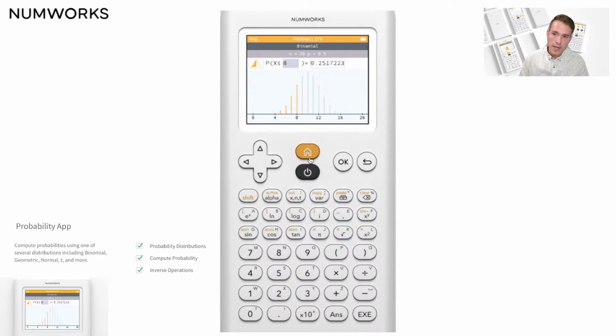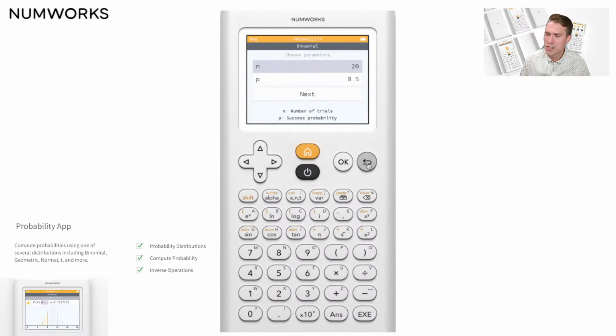Well, what if I wanted to find the probability that x was, for example, greater than or equal to 8, or between two values, or maybe even just equal to 8? It's a great question. We can navigate over to this icon where the area is shaded to the left and click OK, and we have 3 other options. So we were on less than or equal to, we could do between two values, greater than or equal to, or equal to a value. So let's say I wanted to find the probability that x was equal to 8. So I could come over and enter an 8 there and get the probability of 0.12.